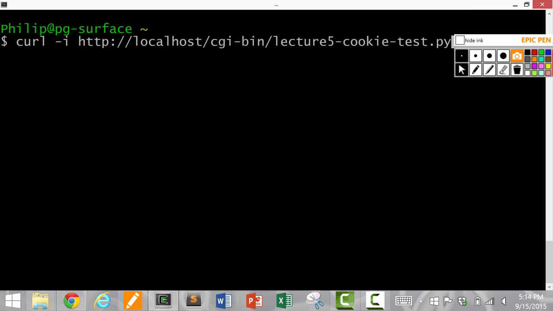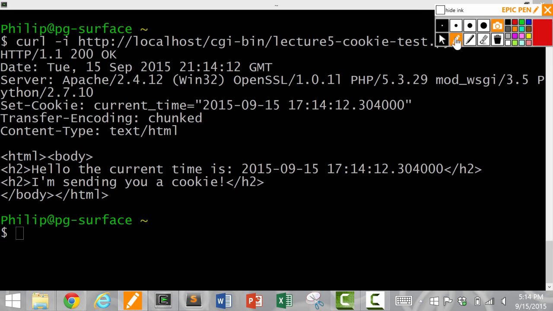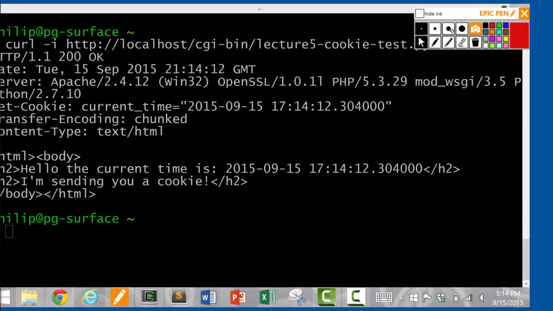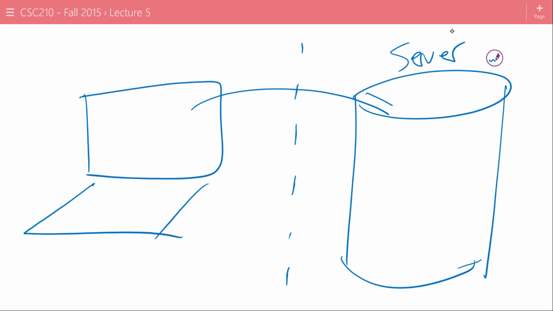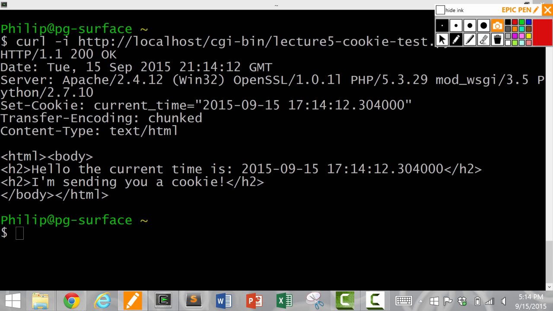When I visit this, the server doesn't know that I'm using this command line thing. It thinks I'm a web browser. So I press enter. Let's see what it gives me. This, recall, is the server responding to the browser. So we just did, go back to this picture, we just did this, which is just an ordinary HTTP request. And now the server responds, and this is what we're reading right now. We are reading the text of the server's response. It's these 10 lines. That's all the server is giving us.